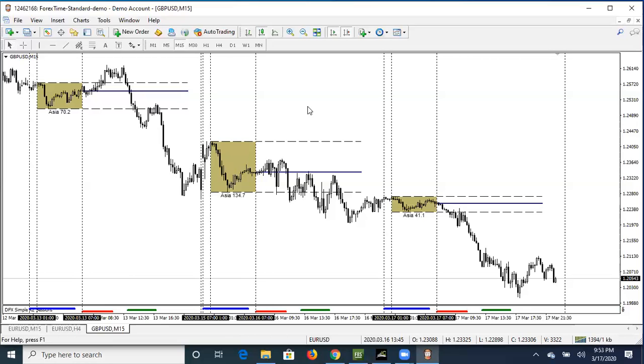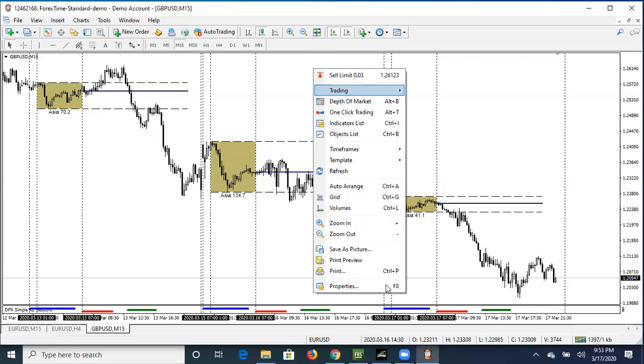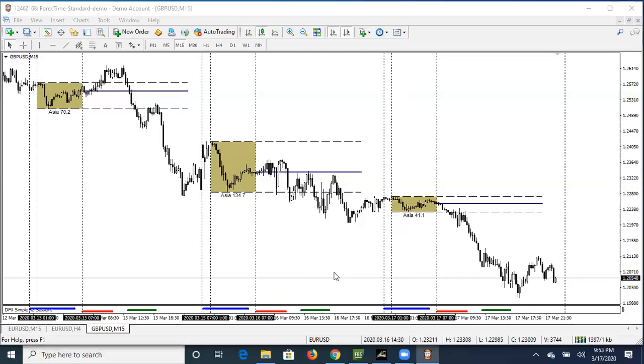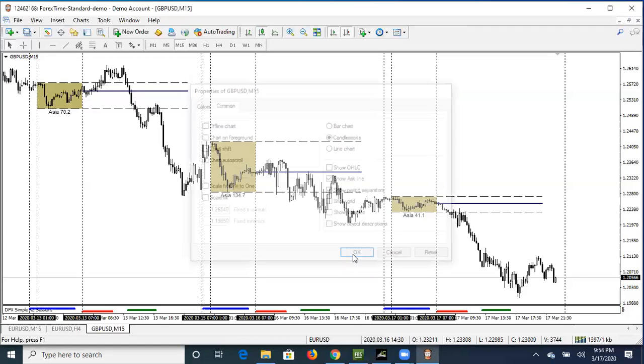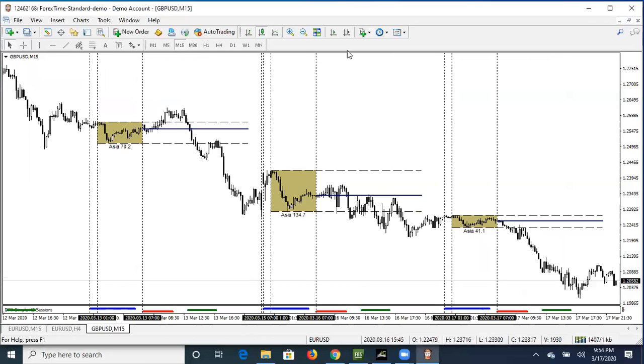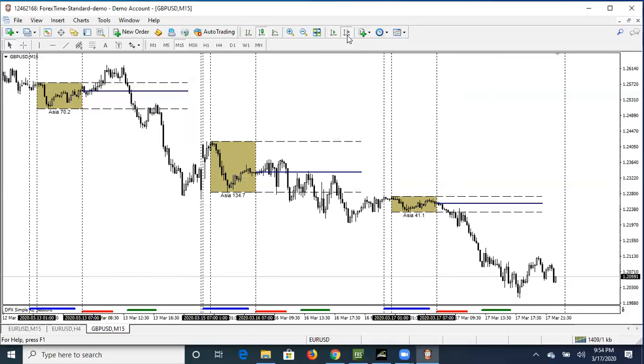So we have on our screen presently GU. I want to go back a little and let's see how GU has played with respect to the kill zone. All right, so today is the 17th of March. Notice how this downward trend actually began somewhat during the London kill zone, that's the red line there, right?